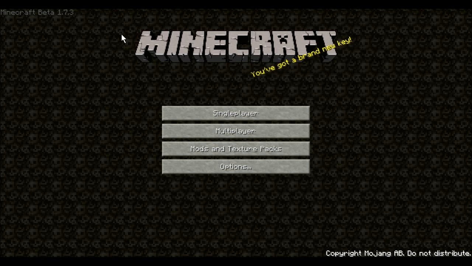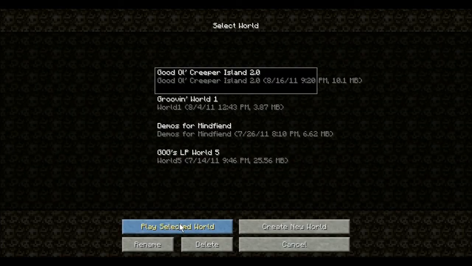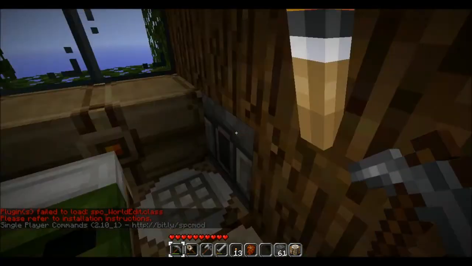We're playing more Minecraft Beta 1.7.3 on Creeper Island 2.0. Yay! Today we're gonna finally get to work on our tree farm on top of the slash. The slash, of course, being the work area that we have set up.